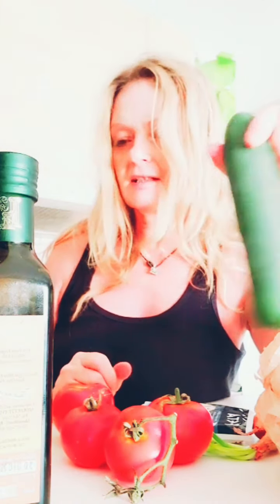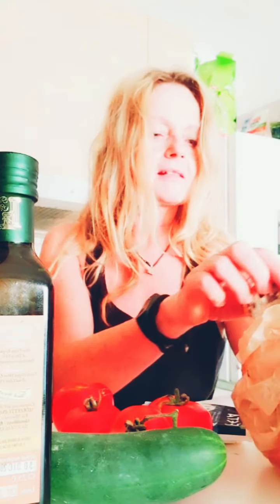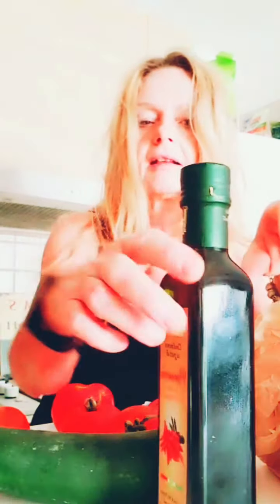There is one cucumber here that I'm gonna put into the gazpacho, and a few onions, two little small onions. These are actually maybe scallions, or what are these called? And then I also have some dry bread, which I'm gonna blend into the gazpacho, which is an absolutely basic ingredient.